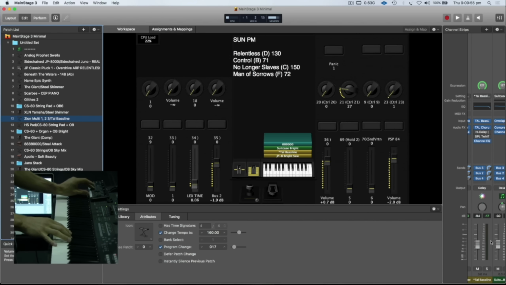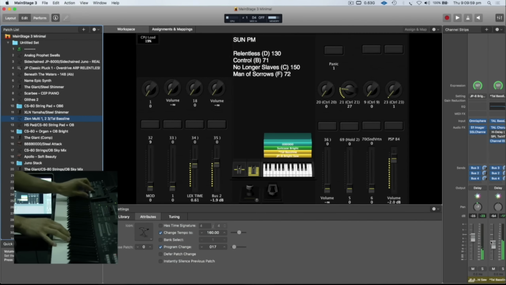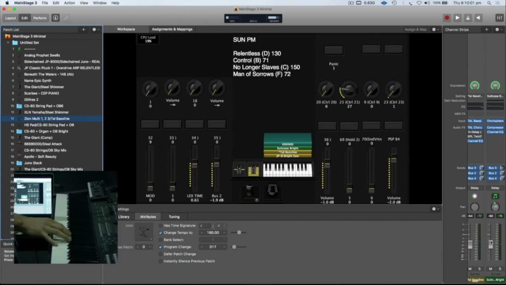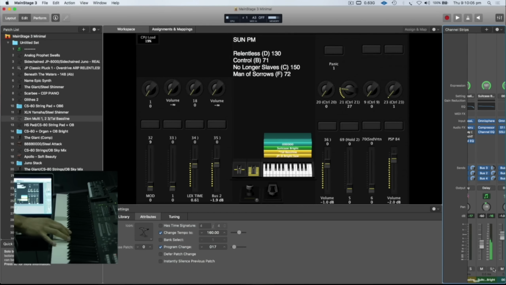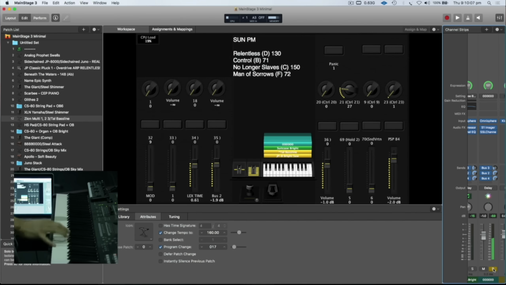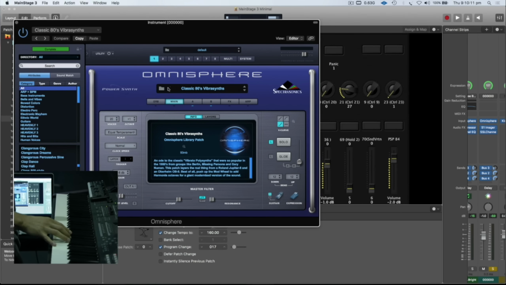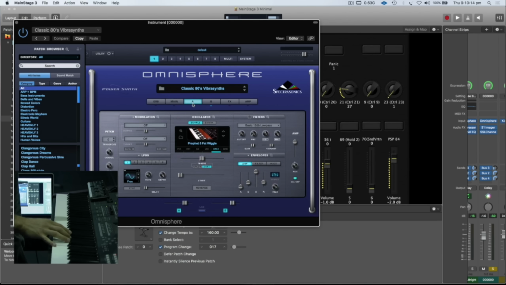Now let me figure out which one it is. This is the lead sound. It's a sample of a Prophet, but it's got a lot of movement, pitch modulation in it.